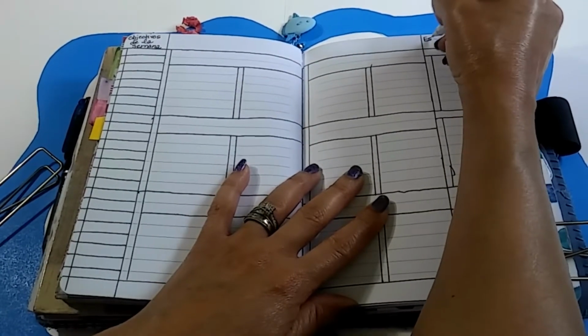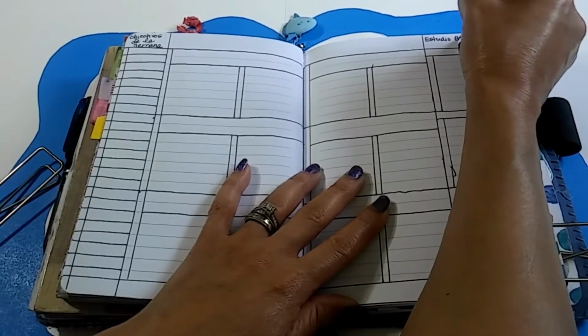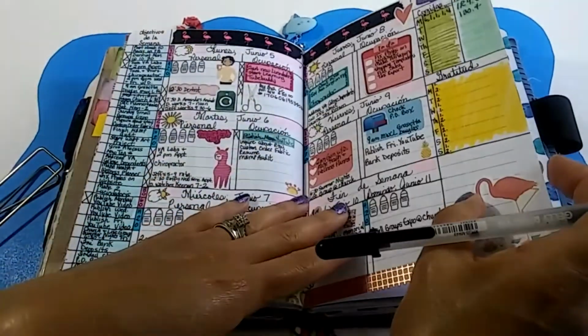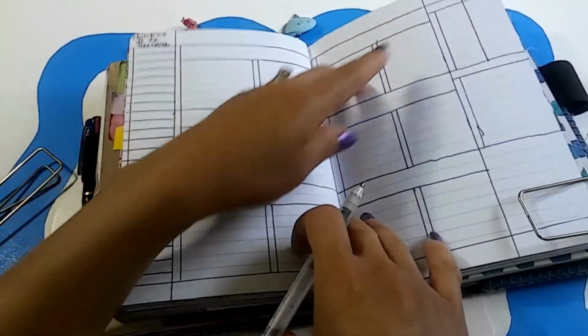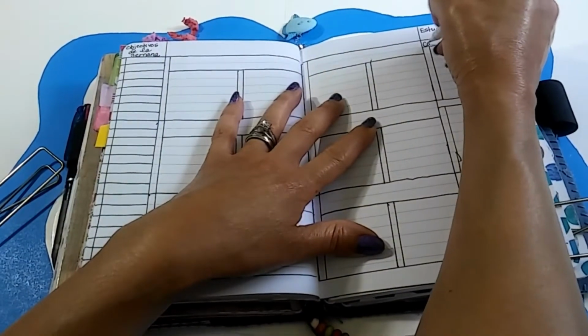So Estudio Biblico. I don't think there's an accent on that. Let me make sure. Yep, there's not. Okay. Estudio Biblico. Okay, so my objectives for the week, my Bible study focus. This is my meals, my meal plan, comidas.